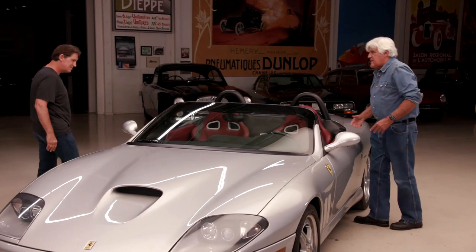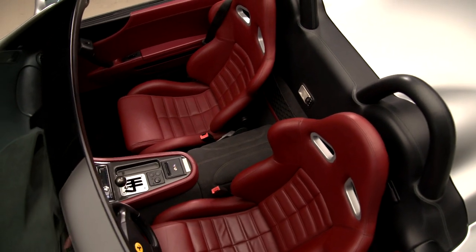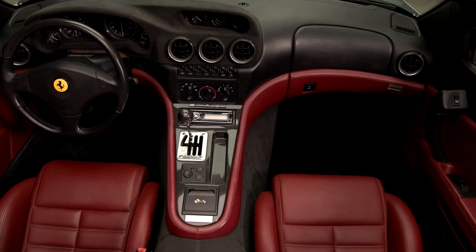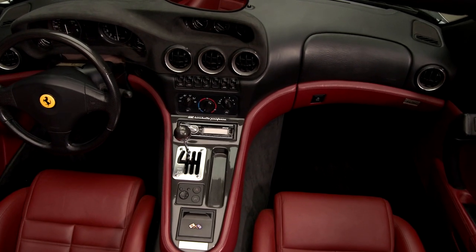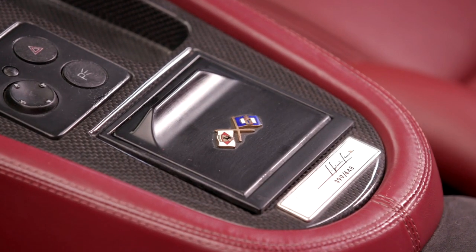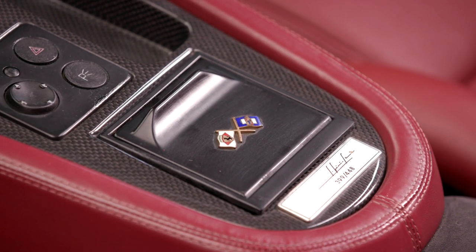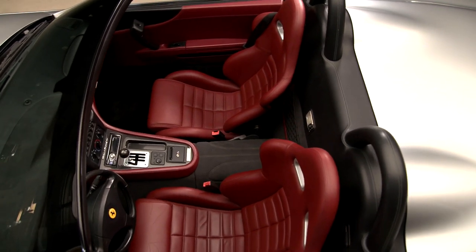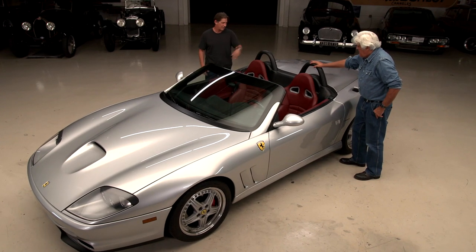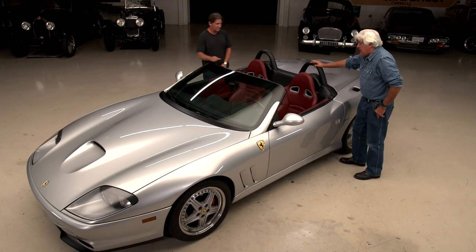It's nice that it's not red — fun to see it in a different color. I love the red interior. And the gated shifter is just the siren's call that pulls you into this automobile. All of the 550s are gated, including all of the Barchettas, then they went to the 575s and only a few of those were gated. It's really nice to have that old-school gated six-speed. That's your serial number there. Sports seats come standard for this car, which are super comfortable. And those hoops — I guess they protect you if you ever flip it over. They won't protect your bank account, but they'll protect you.